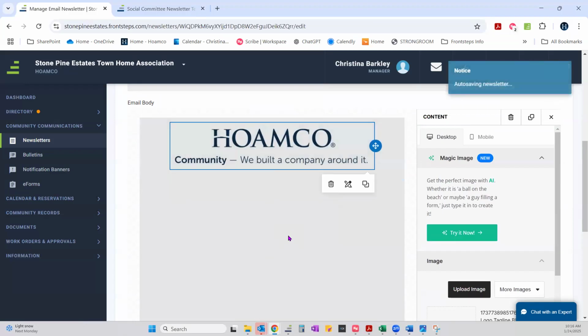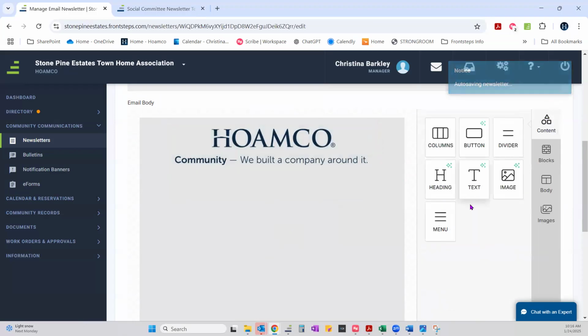Okay. So we need to, Gloria, there's the stone pine. I saw it on something. Do we have that? I've got to see if I have that image anywhere. I'll have to look. Because right now, whenever I send something out, I do it through our other system called Caliber. But this is a much more user-friendly platform, and I plan to start utilizing that. So I'll look for your letterhead, if you will.